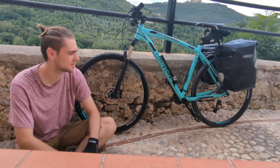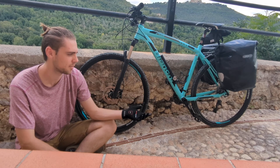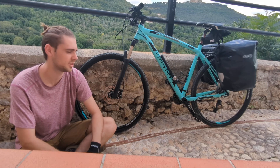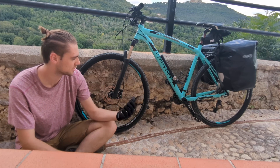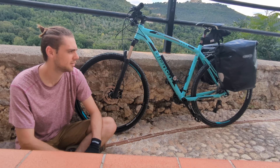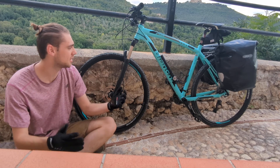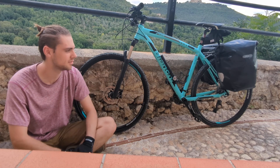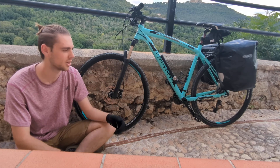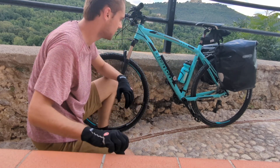I've named the bike — as cringy as it might be — Emmanuel the Second. Emmanuel was the name of the guy who sold it to me, and 'the Second' because I also named my car Emmanuel. I figured it was only right. In Italian I think it's Emanuele Secondo, or maybe just Roman numerals since I bought it in Rome. It's just almost the perfect bike — and to make it perfect, I really wished it came with a matching drink bottle the same color. But actually, it did — so I'm pretty confident in saying this is the perfect bike.